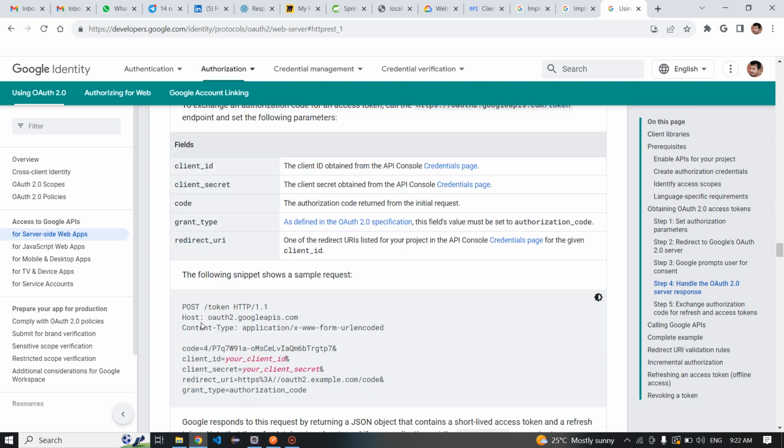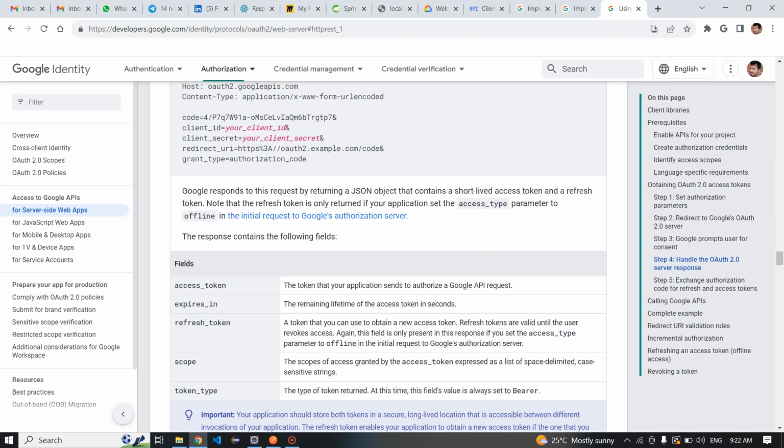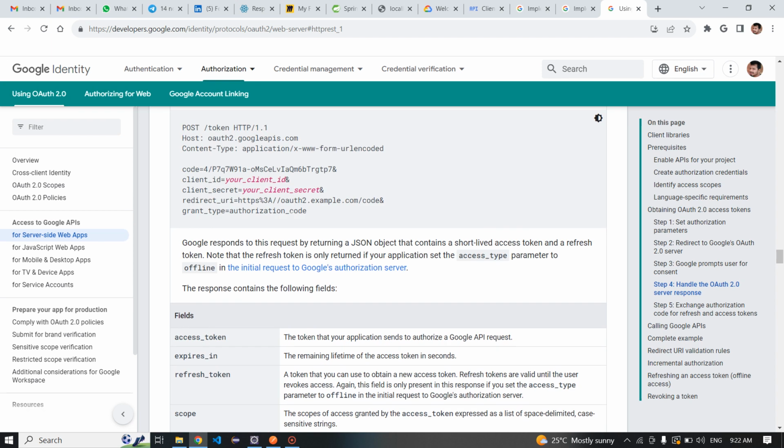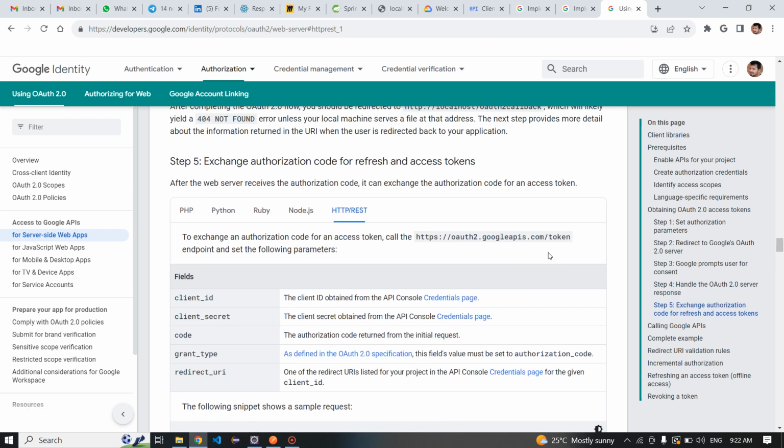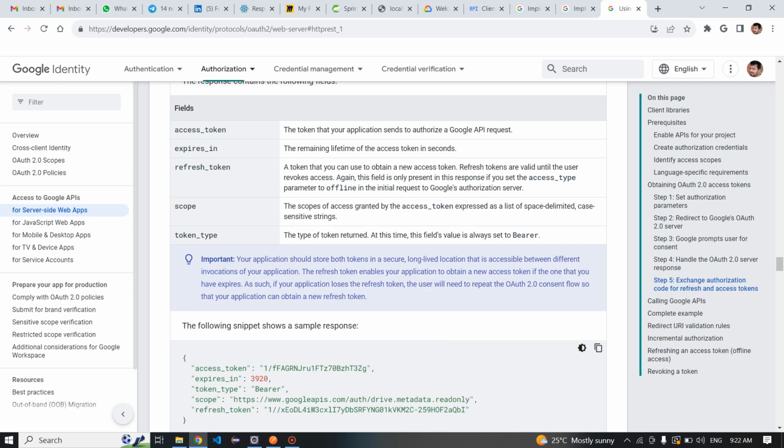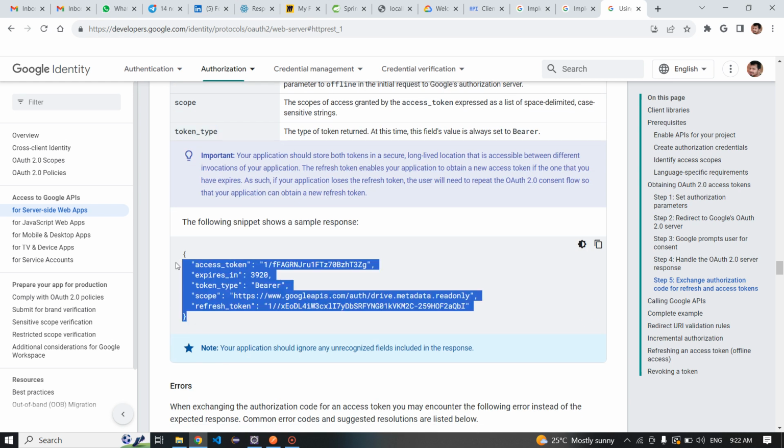Once you hit this API, we'll get a response with the access token, expiry in seconds, the refresh token, the scope, and token type.